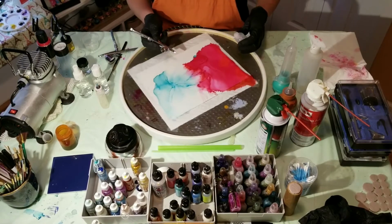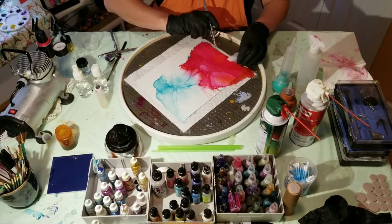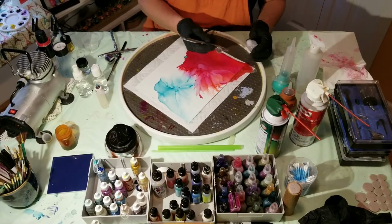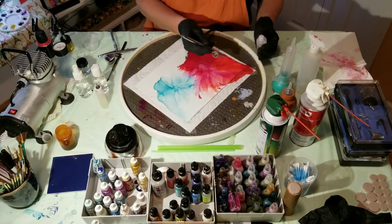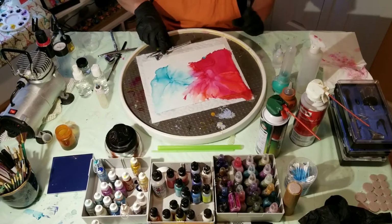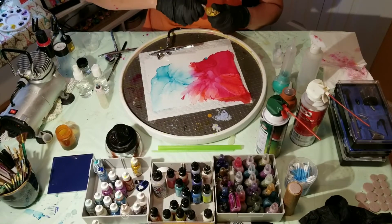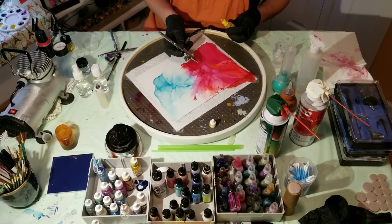The more alcohol you put on, the wider your petals or your flow of air will move. So that's just with putting alcohol on the ink that is already there. I'll show you putting just a straight ink on, how it blows.